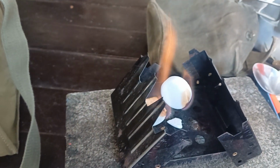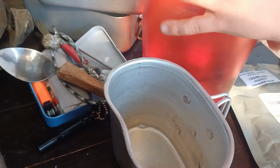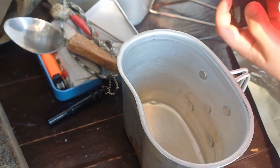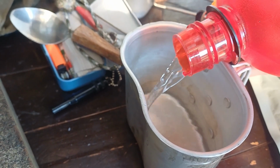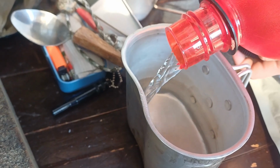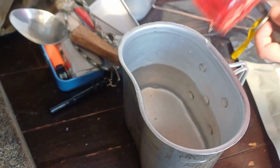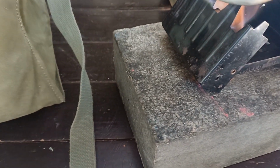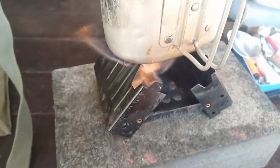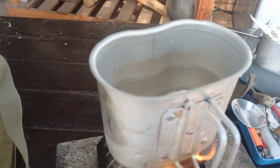So now just some water and then we can put on our little cup. Okay, pour some water in there. Okay, so that's how much water we have. I suppose it will work because we're just heating it pretty much. And I have it on a big piece of granite that I showed you in a previous video. So now we're waiting for that to boil, put that thing in there, wait for it to heat up, and then we can eat.